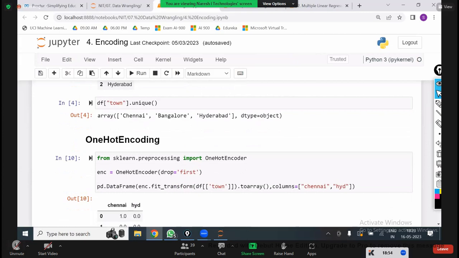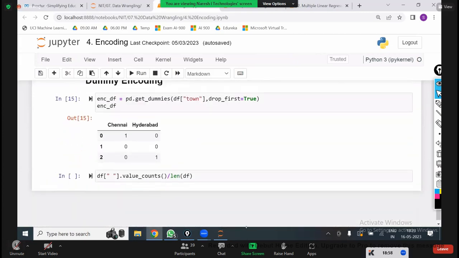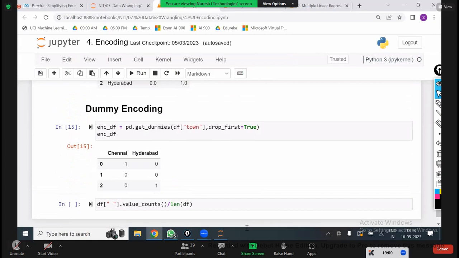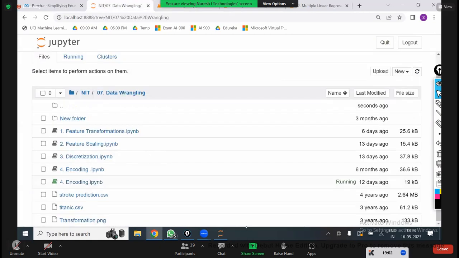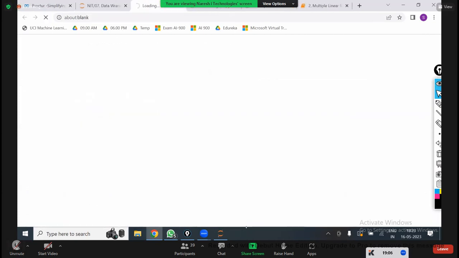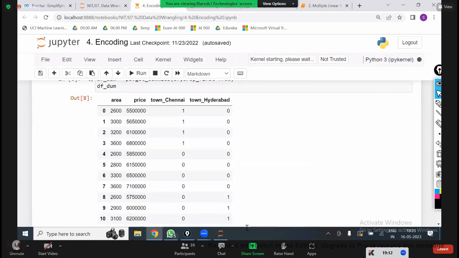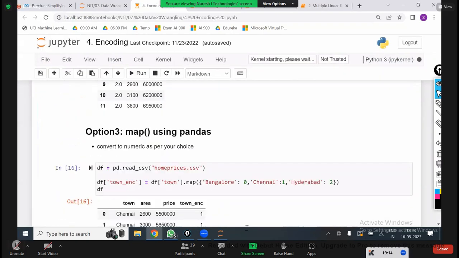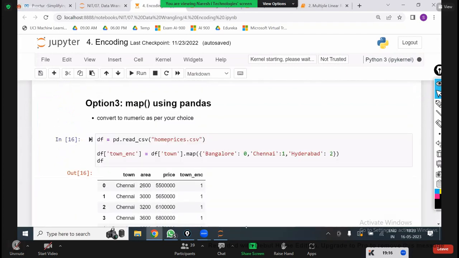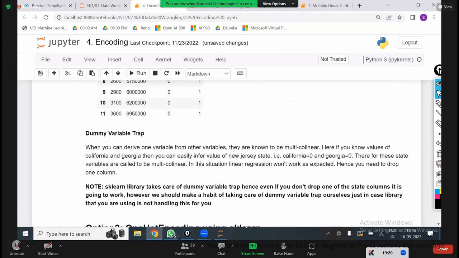For nominal encoding or one hot encoding, we have to drop one of the variables. If you don't drop one of the variables, it is called the dummy variable trap. Did I tell you about the dummy variable trap? So you have to remove one of them. What is the meaning of dummy variable trap? For n categories, we have to drop one variable, so n minus 1. Otherwise, it is called the dummy variable trap.